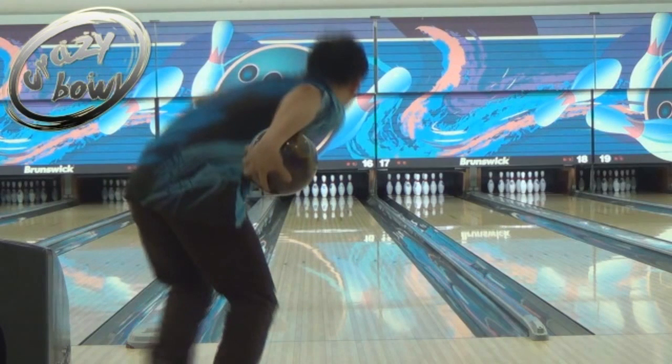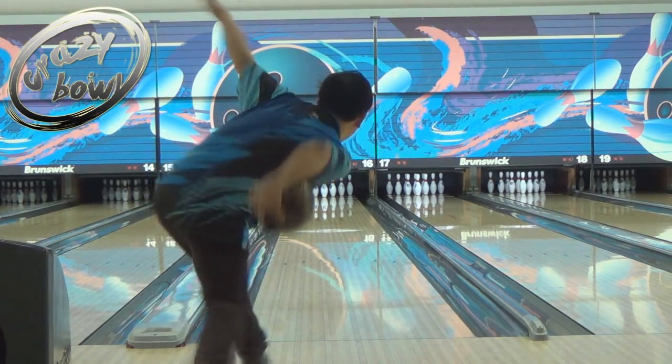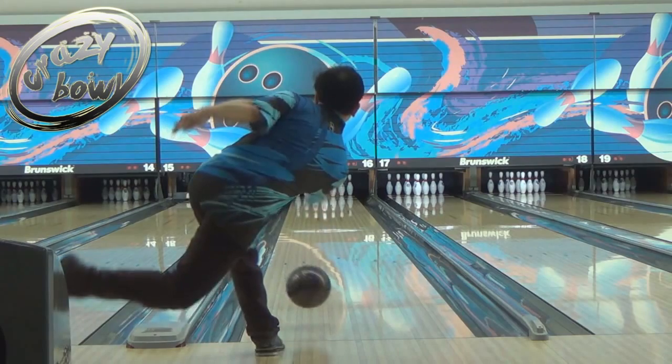This is a still shot of him at the height of his backswing, and you can see that his hand is completely behind the ball and he's ready to drive forward in the direction that he wants the ball to go. In other words, his hand is way left and he's ready to throw the ball right. And as he comes forward, watch how he maintains staying behind the ball until the very end, when he's finally ready to release.